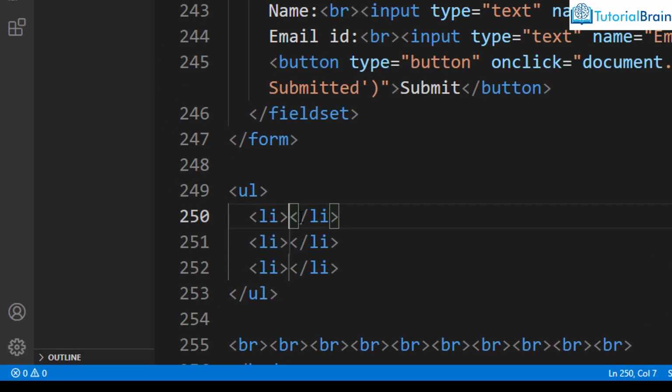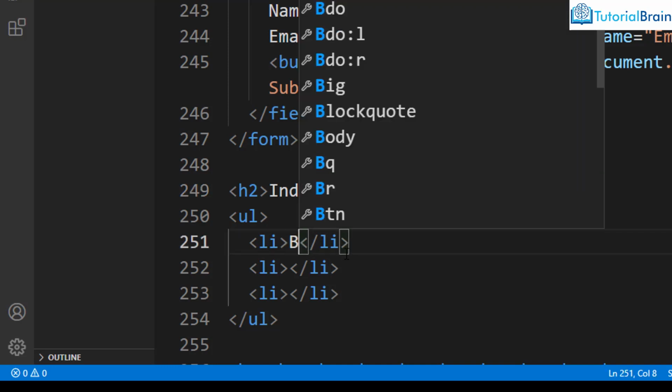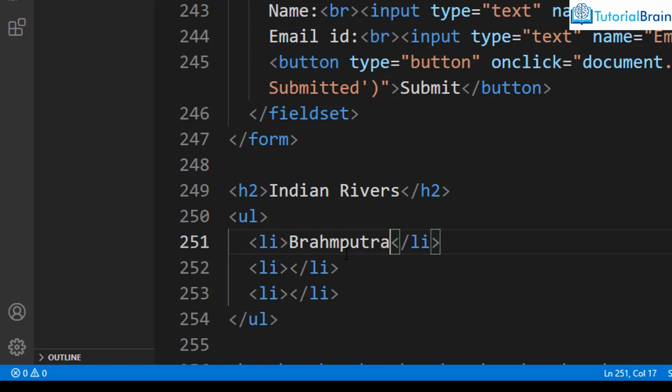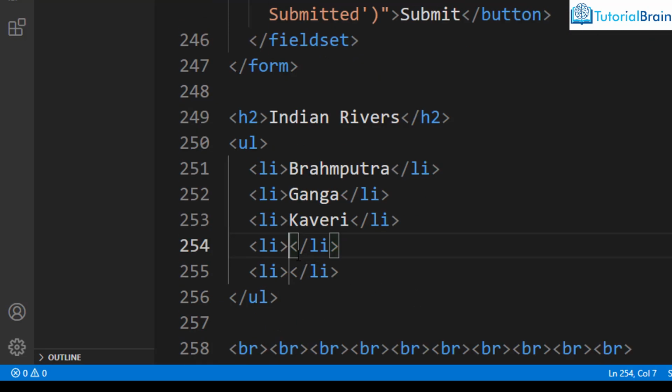And now here I can add anything. For example I can add a meaningful item, or let's do one thing. Here first let me just add an h2 tag saying that Indian rivers, and here let me add Brahmaputra, then we have Ganga, we have Kaveri, and in fact we can add a lot of Indian rivers, and I'll just give again li multiplied by 2, and here let me add some more.